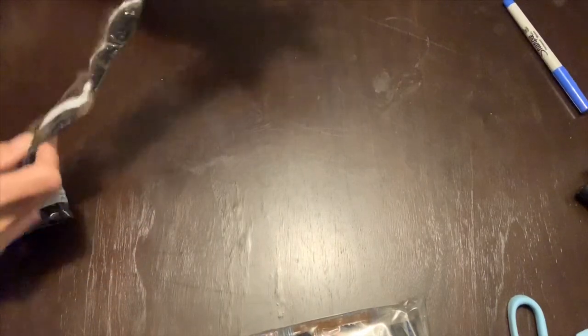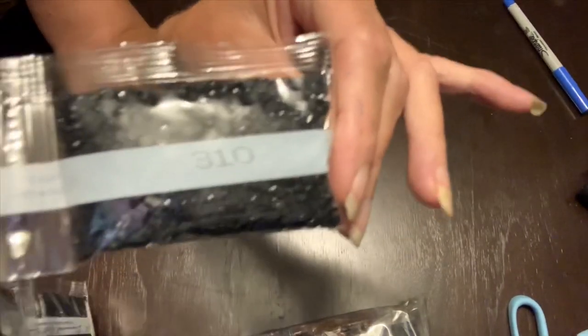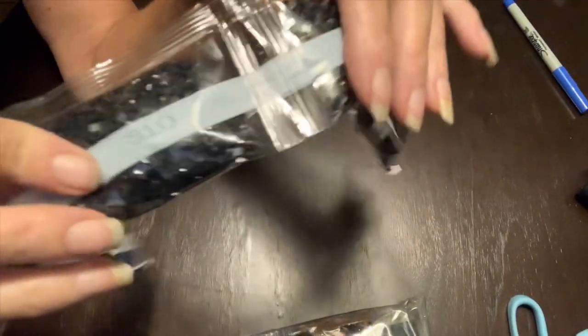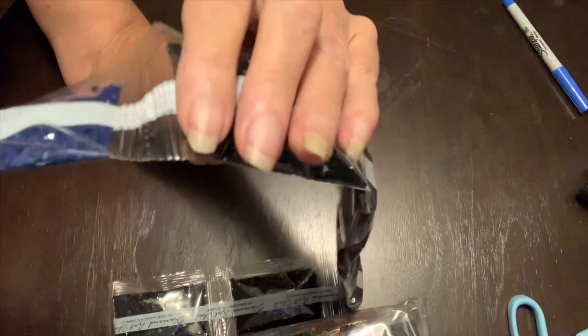Oh. Jesus Christ. Look at the 310. That's one bag. Two bags. Three bags, and I got them upside down. Four bags. Five bags. Six bags. And then a big bag of 336s. Well, this is gonna take forever.